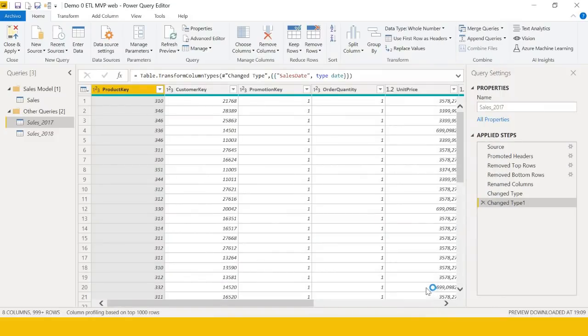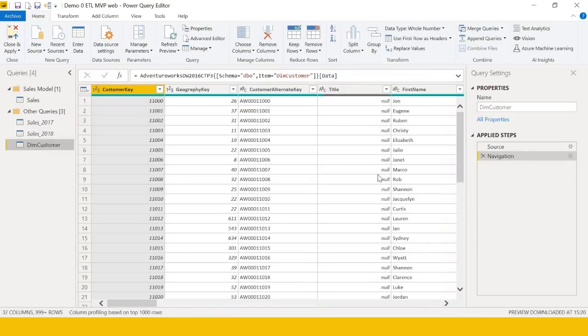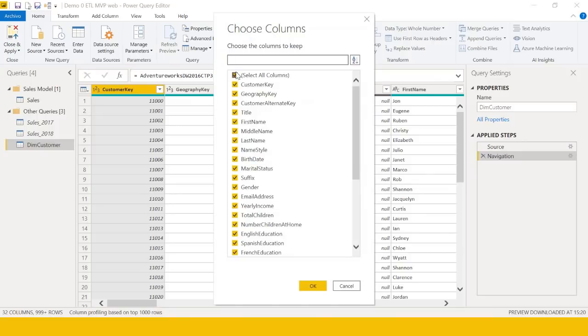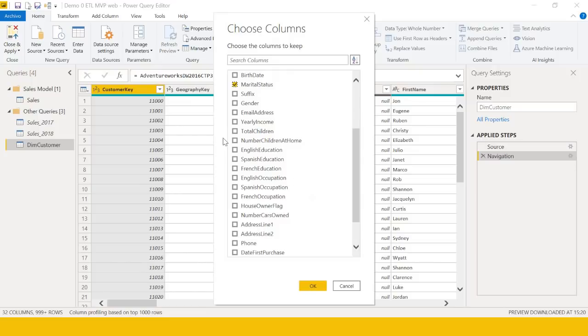Okay. So Power BI is able to detect the relationship between customer and geography tables. First, we will remove several columns because there's too much. Customer key, geography key, for example, first and last name, marital status, for example, income, and very important, dim geography.